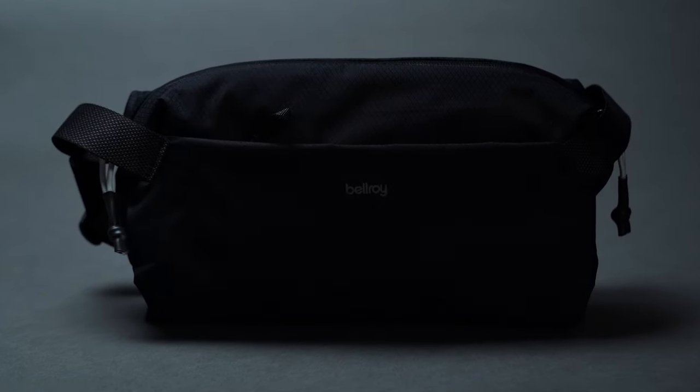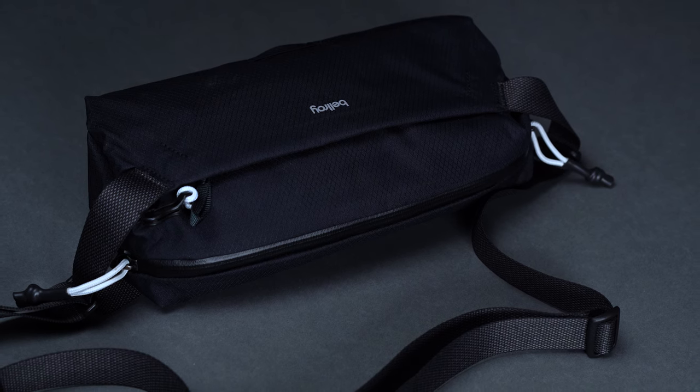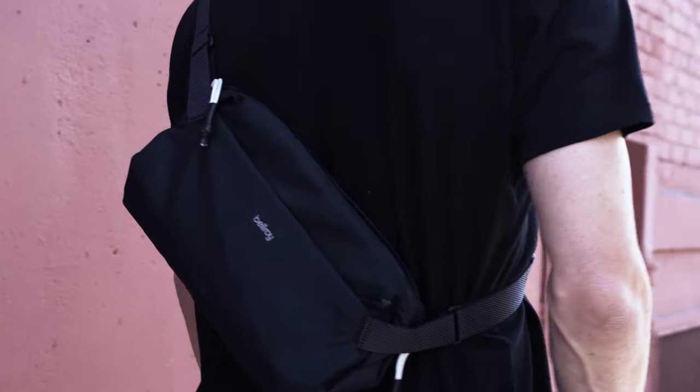Back in 2021, Bellroy made quite a splash when it dropped a bevy of different bags known as the Light Collection. Made from a durable diamond ripstop material and weighing some three times less than the Australia-based outfit's other fabrics, it was a move that firmly established the brand as a real player in the technical space. Earlier this year, we had the opportunity to get hands-on with the Light Duffel, so we're all too aware of what the collection represents for you as a consumer. Eager to find out if other pieces can hold up to the promise, we put the Light Sling through its paces to see how it performs in practice.